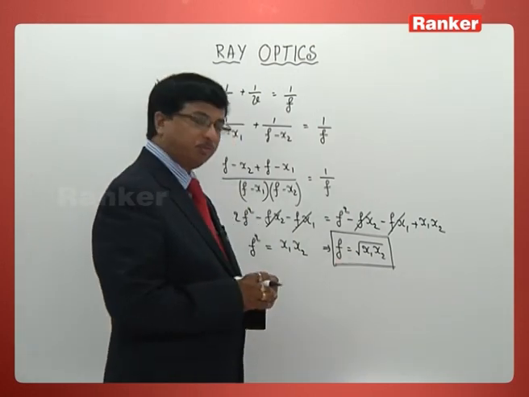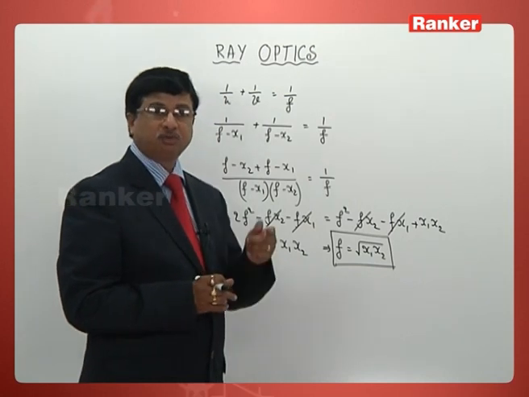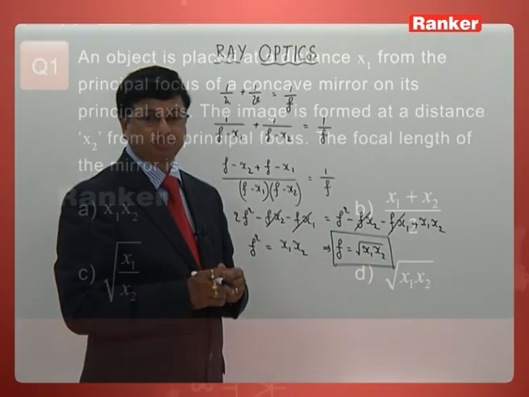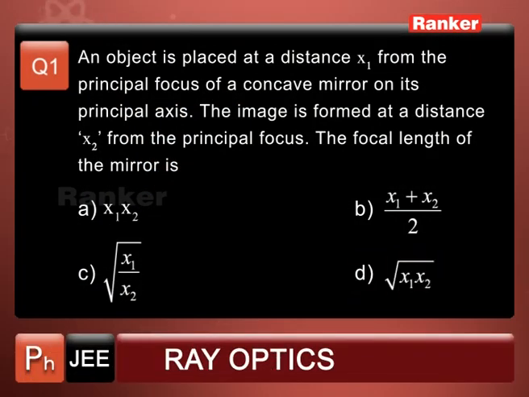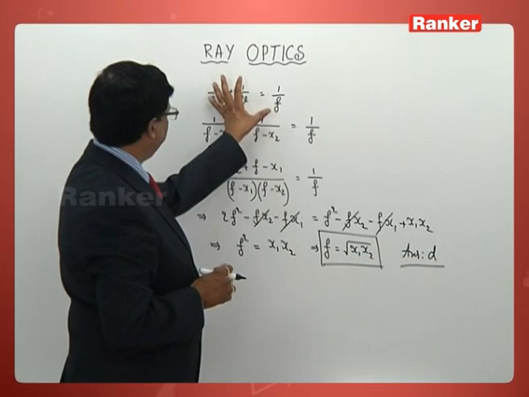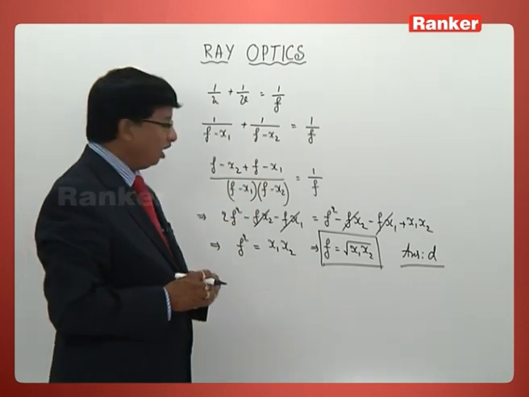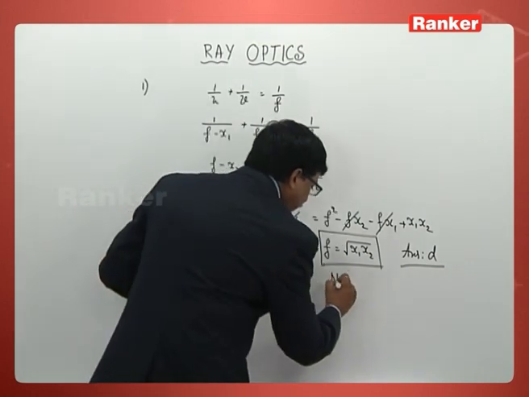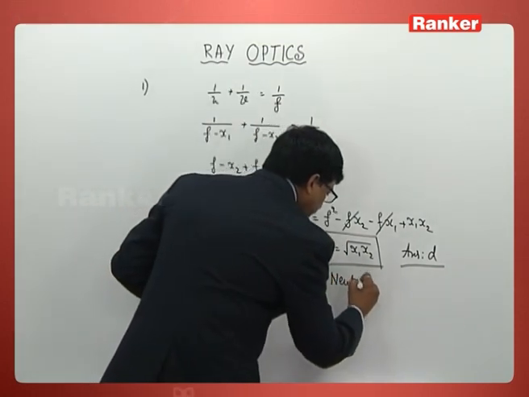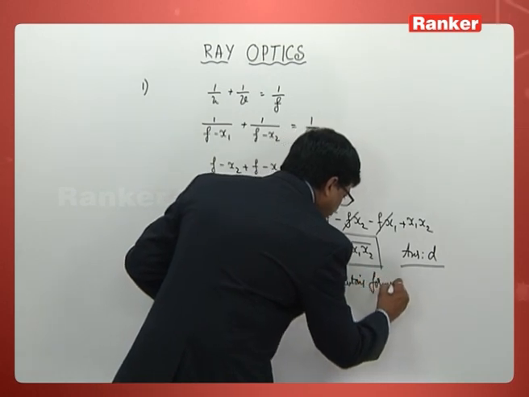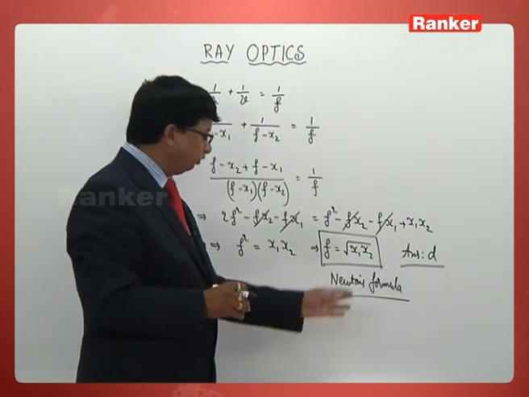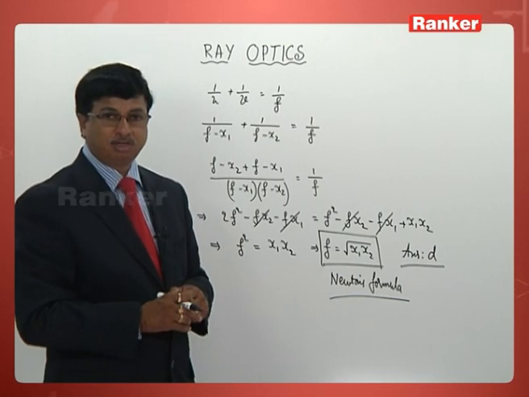Now this equation in fact coincides with the fourth option provided to us in the problem. So we can write directly the answer for this particular problem as D. So this is the methodology one should remember, and this is the ultimate formula. This also is called Newton's formula. So remember this directly as Newton's formula, so that you can avoid this type of calculation in the examination. So this is the first problem we are having in this order.